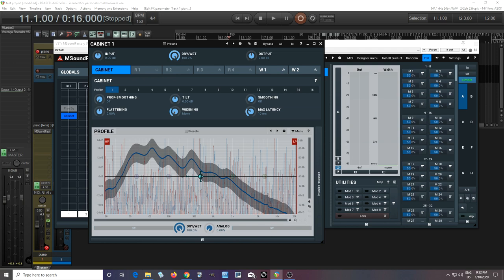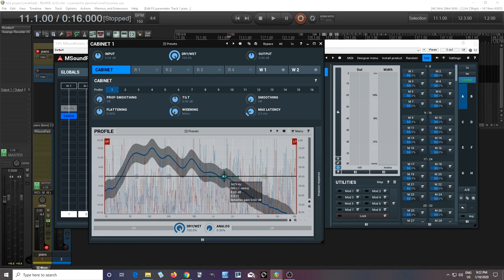Now let's change the latency. If you have this up too high, it's going to give you a whoosh sound. Let's see if I can demonstrate it. You hear that wah, I don't want that. So let's just turn it down a little bit, like 2 or 3. Seems pretty sharp. And from here, we can do any additional EQ work.